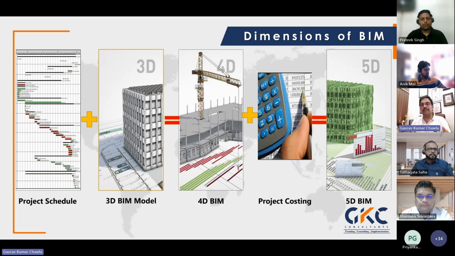So when the 3D model is connected to the time or the schedule, it becomes the fourth dimension. So that's why the fourth dimension is more towards the project management or the time management part. Then once we add the costing to it, that goes to the fifth dimension, where cost, resource management, and all comes in.